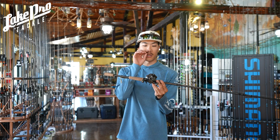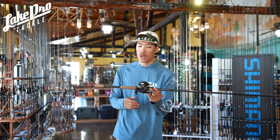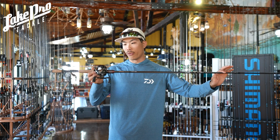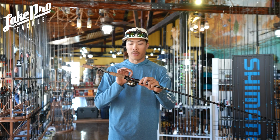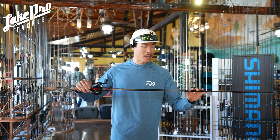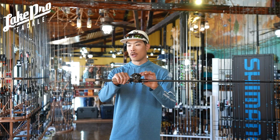This is the J Fluoro, not the hidden concept, but this one here is absolutely beautiful. The aesthetics on this rod, of course, there's a little bit of red highlights on the handle, on the blank system, as well as around the eyelets.